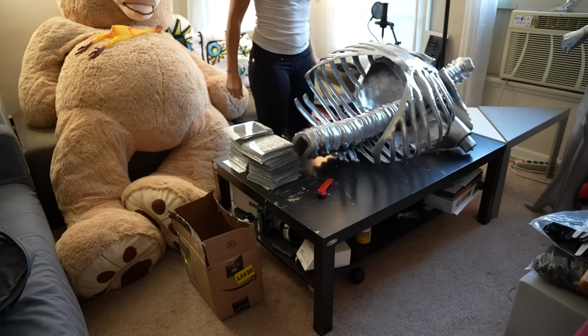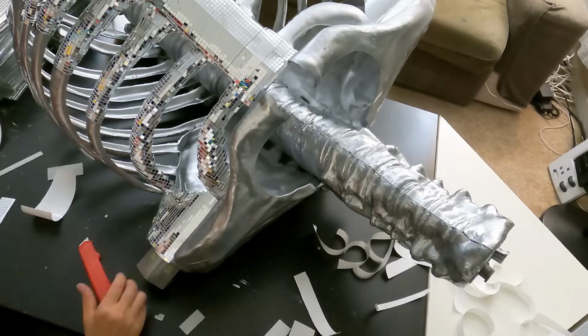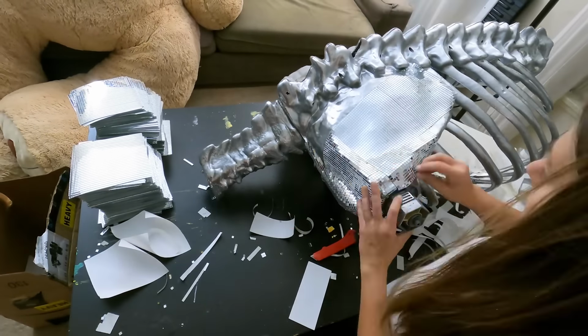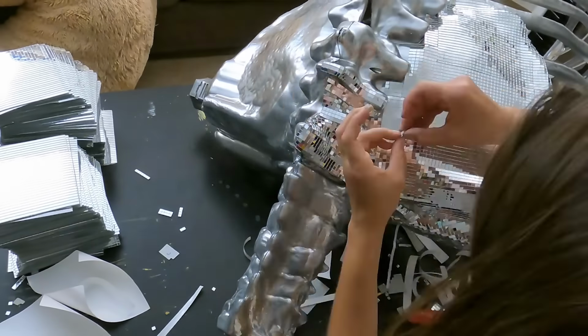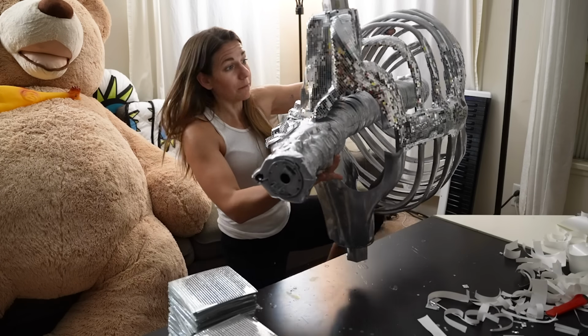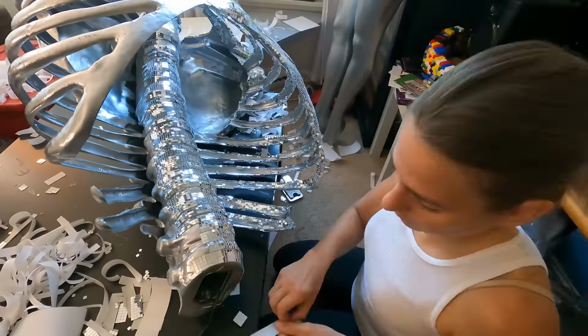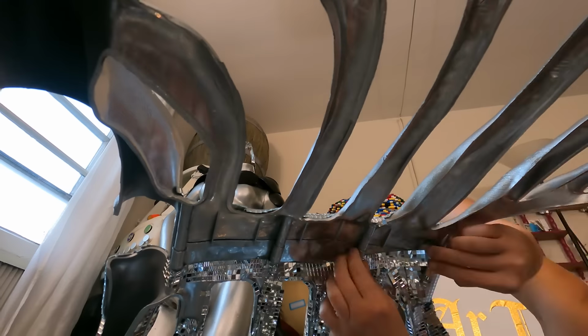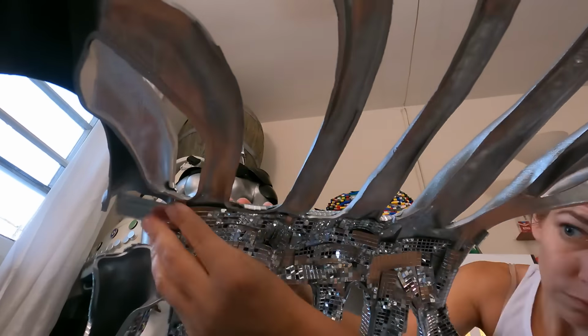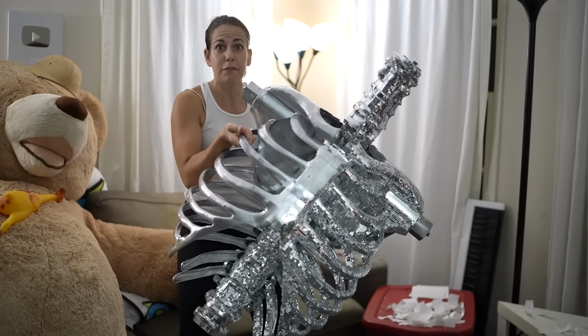I am in over my torso. This midsection is so big and taking so long. I've absolutely reached the point in the project where I question my entire life. I can't believe how little I covered today after 8 hours. The whole time it feels like I'm making progress, I'm getting there, and then my day is gone. But of course, I'm still doing the inside of the ribs, even behind the sternum where no one, not even me, will ever see. Another full day and the torso is now half done.